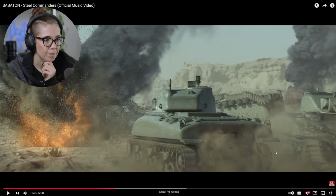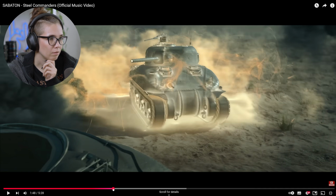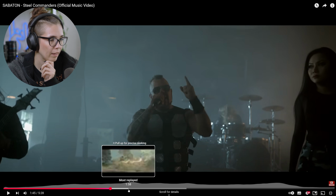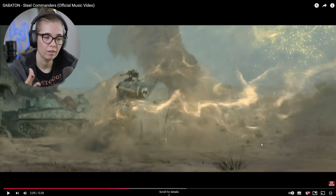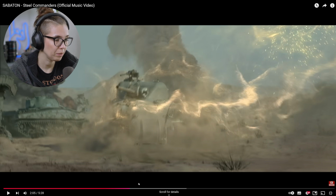I'm interested to see if anyone knows why that is, or if these are actually scenes from the game, because the other ones look more like cutscenes from a game, and then this looks more like the game itself, maybe. So I wonder if anyone knows, and the effects look a little different, but still cool. I mean, we have all this stuff going on the battlefield, and the tanks are fighting. They're actually driving into the trenches. So obviously we're in First World War, right? Like I was curious before, but now I'm sure.